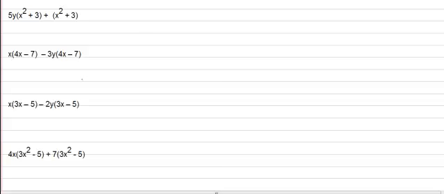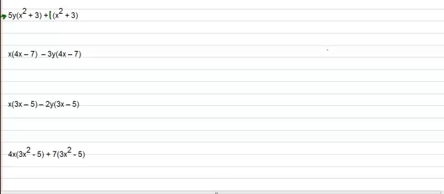So we're going to take a look at a few of these. Again, my suggestion is that you pause and try them on your own so you kind of get a feel for it. This first one has one thing that's a little bit special in it that I want to make sure that you see. And that is that you see that there is no coefficient on that second parentheses. And when you see that, put it in. Don't argue, don't think about it, just put in the 1. This is probably the most common error with this type of problem, is people forgetting about that 1, and I'll mention why in just a few.